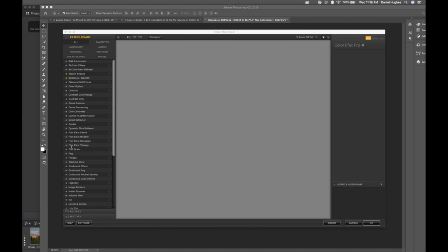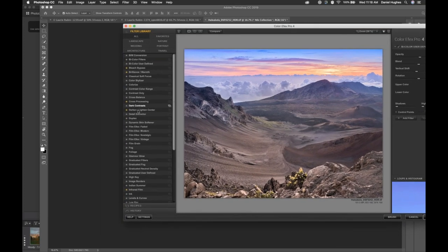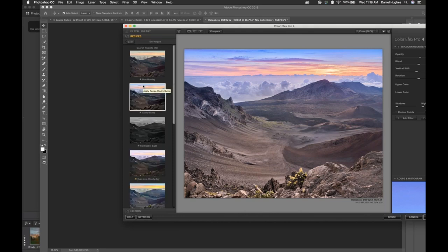Would there be a difference between doing post-processing on an 8-bit image and a 16-bit image? Jenny, great question. Yes, although not always. It depends upon what you're doing, but a 16-bit per channel file is going to yield you far more information, and therefore a lot more leeway to make the adjustments that you might want. So if you're in a big hurry and you just need to make a quick comp to send off to somebody, you can work in 8-bit.